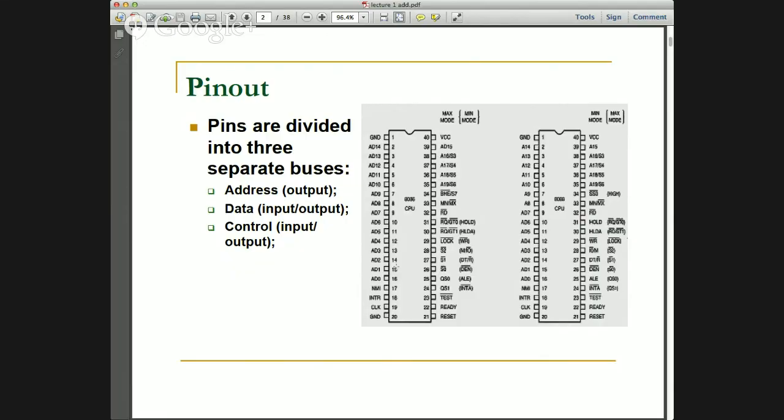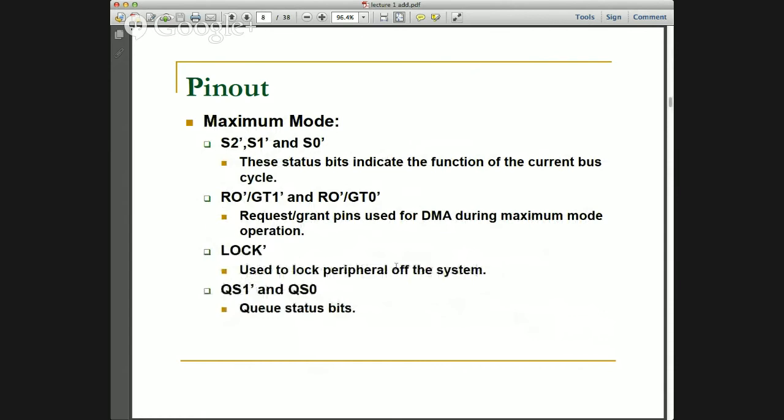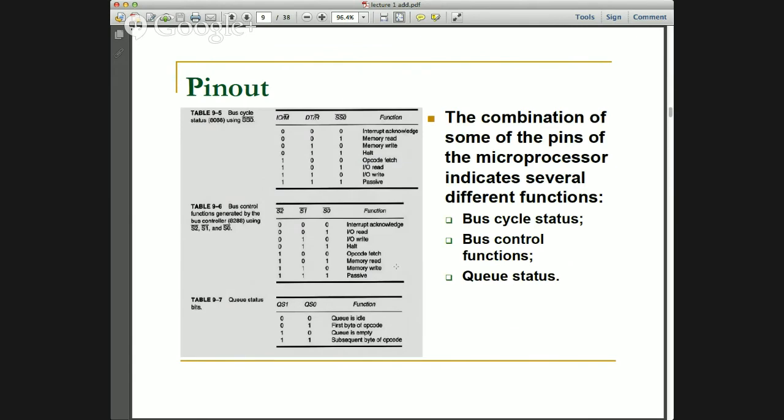Okay, that's okay. Because remember, it's multiplexed, and so depending on the state of the CPU, whether it's in min or max mode, that's going to determine the function of that pin. Okay, so let's go back to that page. For the maximum mode, the S2, S1, and S0 indicate there will be 8 different situations or statuses that the CPU would be in. And in the next slide, in the middle there, table 9-6, the bus control, depending on what voltages are on those pins, will indicate what the CPU is doing in that state.